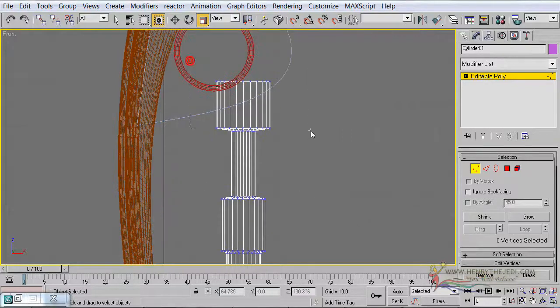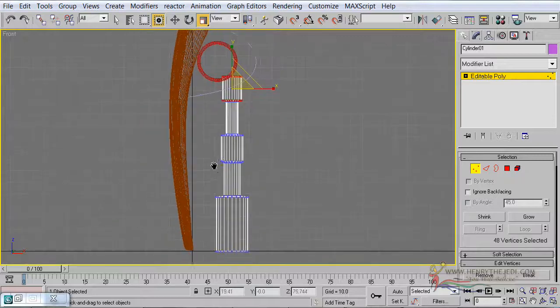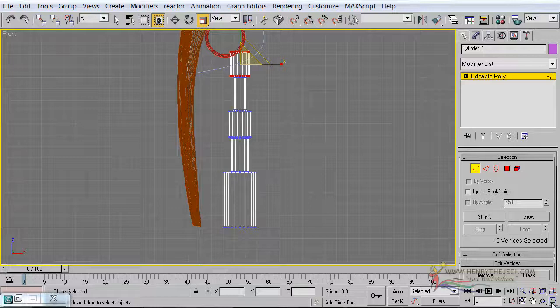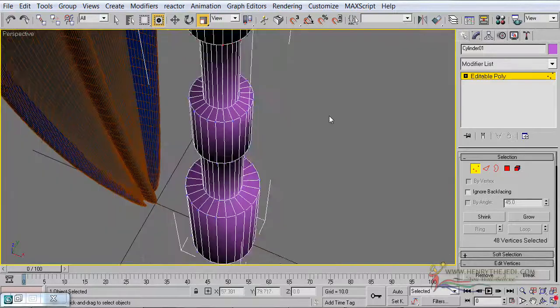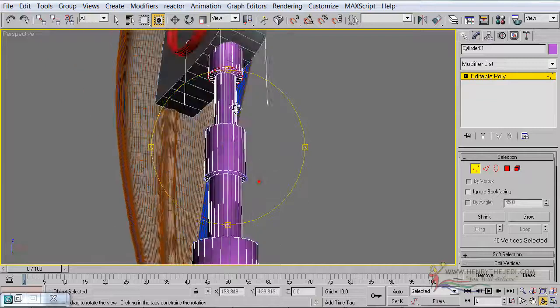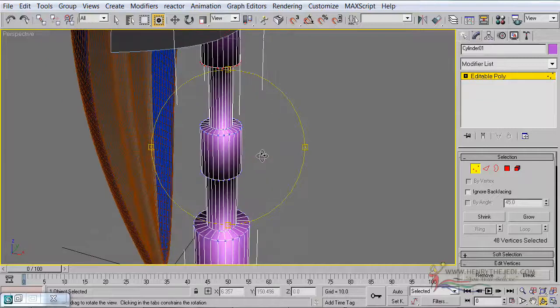And these vertices here need to be scaled a bit down and out like that. So basically you can see, of course, exactly which structure we're dealing with at this point. Yeah, you can see what it looks like. Nice, eh? So it's a simple hydraulic system at this point.